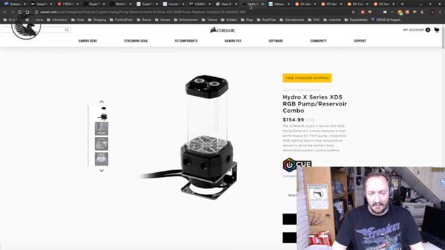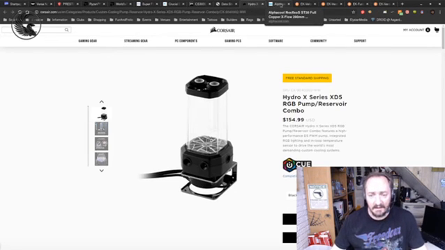They give you all the fittings and all the brackets and everything you need to get this in your system and get it going. So I thought it was a great value overall, and you're getting D5 pump performance out of it anyway. So I thought this was an easy sell for me. It came with everything I needed to get it in and going. So that's why I went with that particular one.